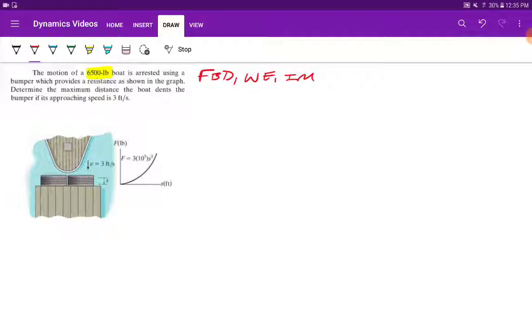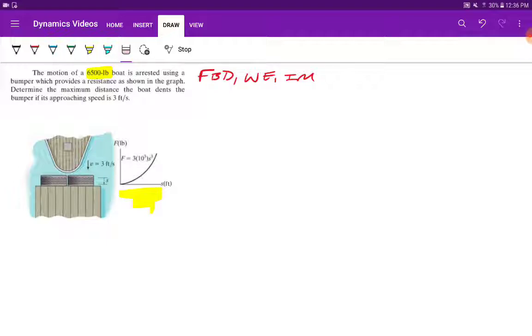All right, they tell us the bumper has a resistance as shown in this graph right here. So this graph represents the force that the, excuse me, not the spring, the tires, they look like tires, put on the boat as you go deeper. So mind you, as you push further into the tire, the force of the tires pushes back harder. If you think about it like a rubber ball, you can't squeeze a rubber ball into nothingness. You squeeze on it a little bit and it starts to give in the beginning, but the harder you squeeze, the more it gives back. The more you push it in, the stronger it pushes back. Okay, so that's what this graph represents.